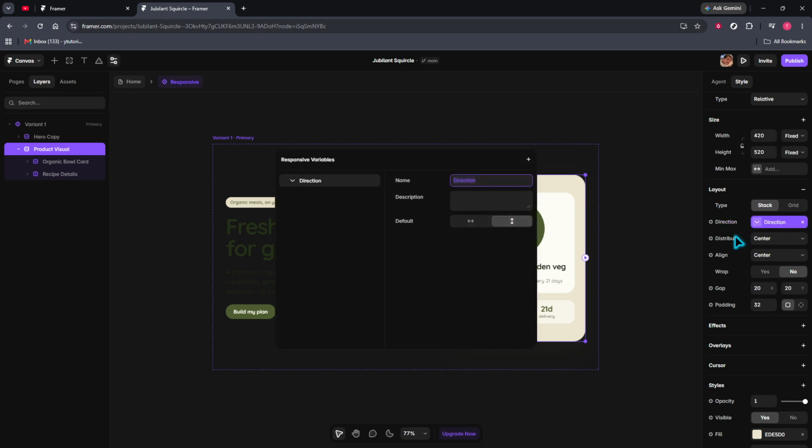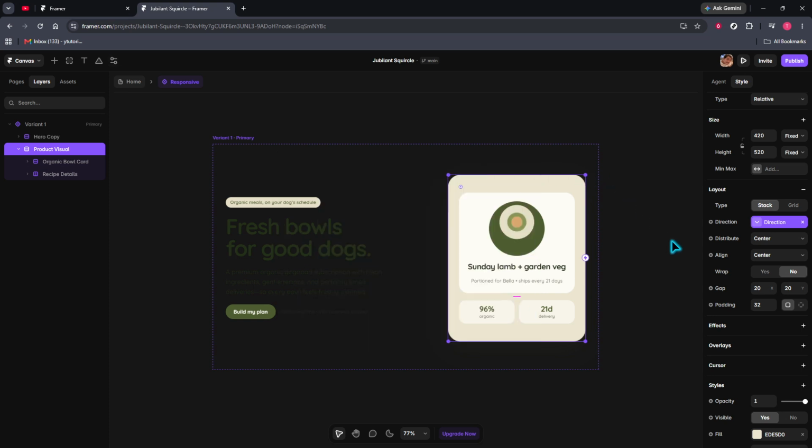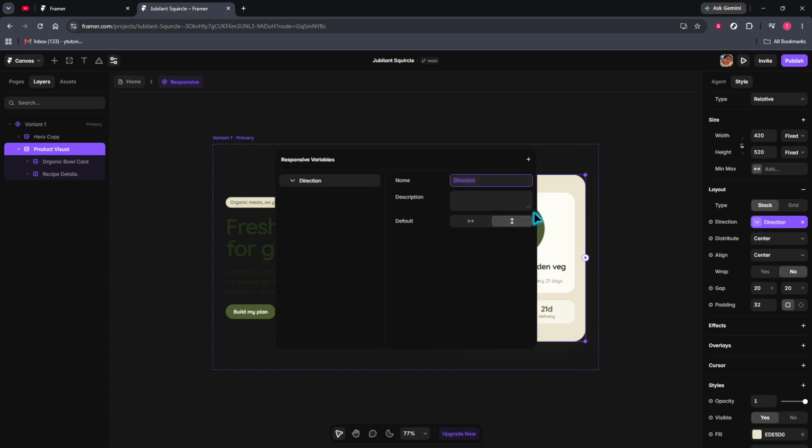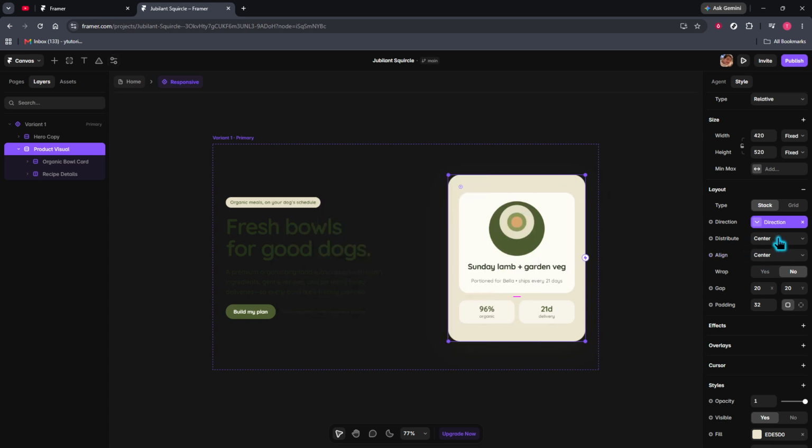This allows you to make the direction setting more dynamic, which is a key part of building responsive components in Framer. By connecting this setting to a variable, you set yourself up to control layout behavior more efficiently as your design changes. And that's the process for creating a component and starting to make it responsive in Framer. Take your time with naming and selection because those small details make the rest of your workflow much smoother.